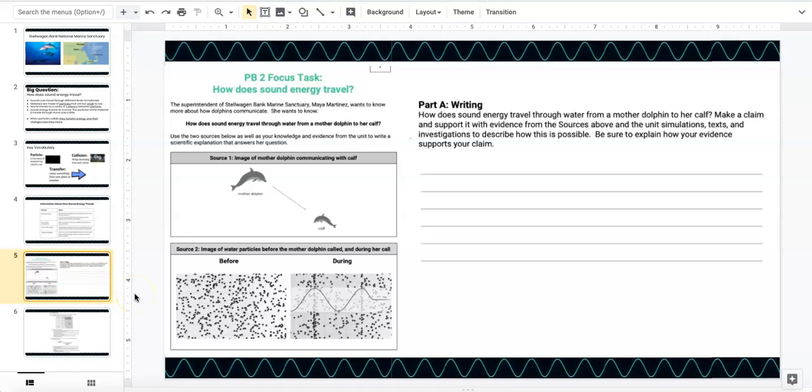So tomorrow, it will look similar to this. You're going to get, and we'll see this again in the classwork as we move forward in the lesson, you will actually get 3 sources. And then you will have to answer the question in a part A in a written statement. This is your CER.